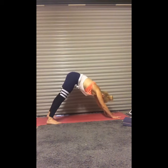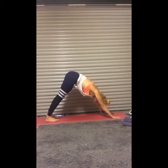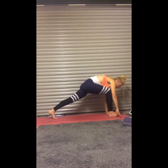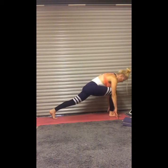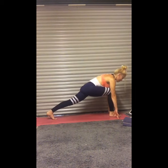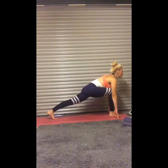Walk the feet back into hip distance apart. And then as we gaze forward, start to step your left foot in between those hands as we come onto your fingertips to find a runner's lunge. So your left ankle is below the knee. Spread your toes out, gazing forward.